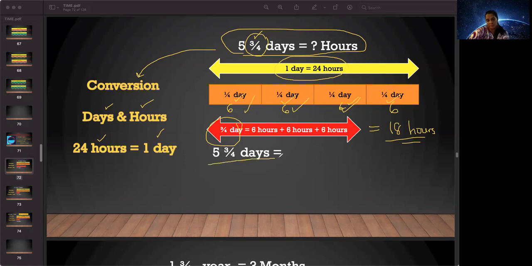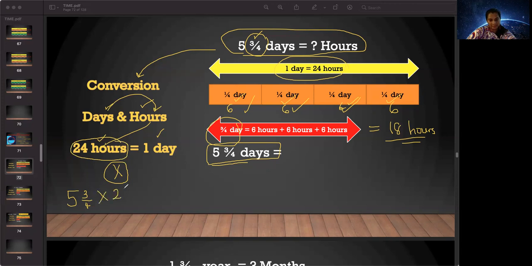And then you look at your question. Now we can answer, what is 5⅔ days? How many hours is that? And I'm going to share with you 2 methods of answering this question. The first method is a direct multiplication. What is a direct multiplication is, you take your 5⅔ days, and since you're going to multiply it to hours, you multiply with 24 hours directly, with that conversion number. So you multiply with the conversion number of 24 hours and then you solve this.